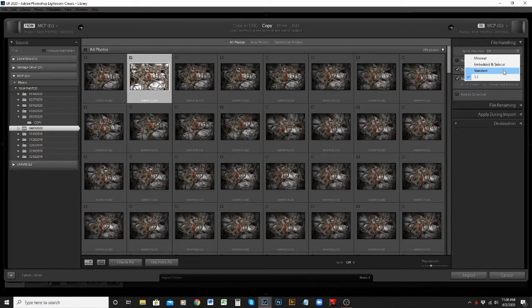So what I always recommend to folks, and again, this is just my workflow, is to use the 1-to-1. Now, what does that mean? A 1-to-1 preview means that Lightroom will, once it's done importing the photos, do an extra step and take the time to create a full preview for your photos. So when you decide to zoom in and scrub through the photo and check different areas for any issues, it's a pretty seamless process because the preview is already built.